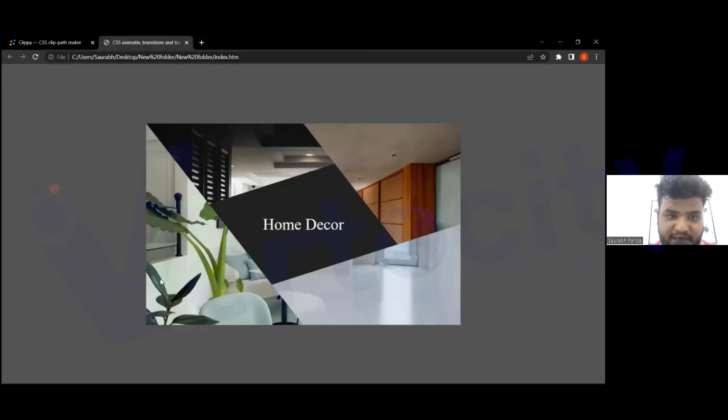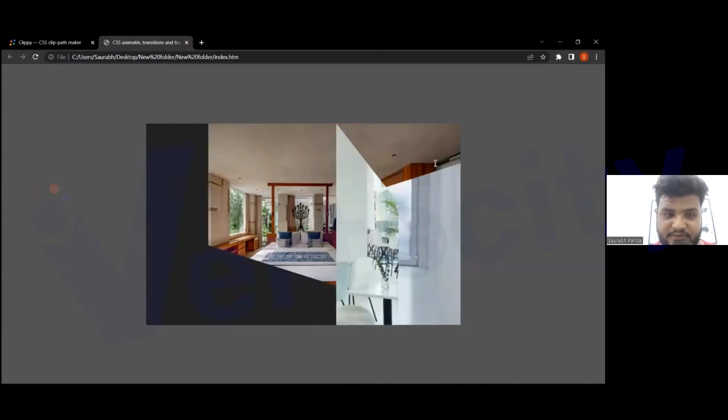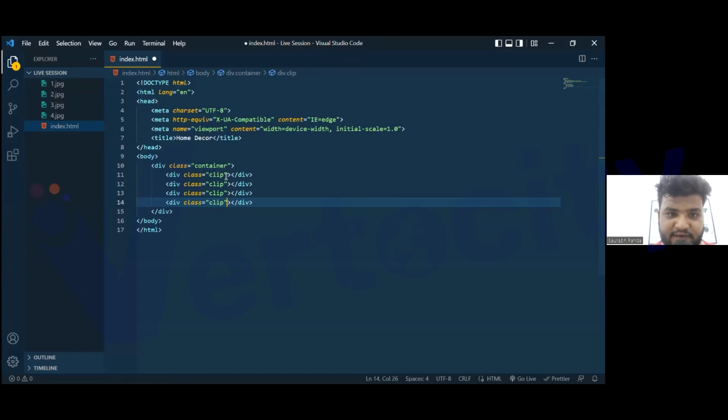Since later on we have to add animation individually to each of them, we can give another class so that we can add the animation.